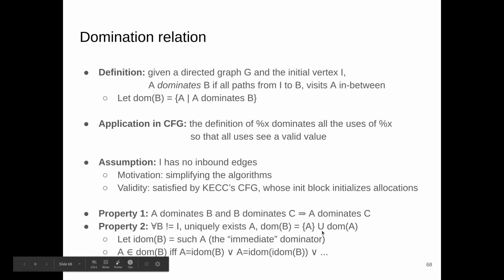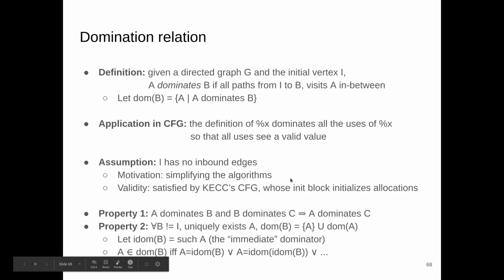And from this relation, we can immediately see that A is a dominator of B if and only if A is the immediate dominator, or it is the immediate dominator of the immediate dominator, etc. So if A is one of these recursive immediate dominators, then A is a dominator.